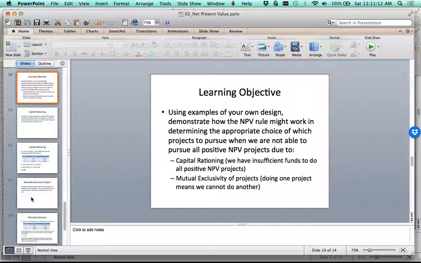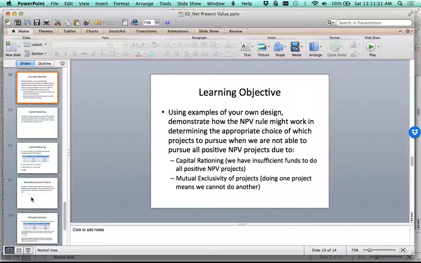Some examples that are often used: one is you've got a large version and a small version. In the large version you have to spend a lot more money, but you get more in return. In the small version, you spend less, but you get less. Sometimes it's not that. Sometimes it's a competing resource.